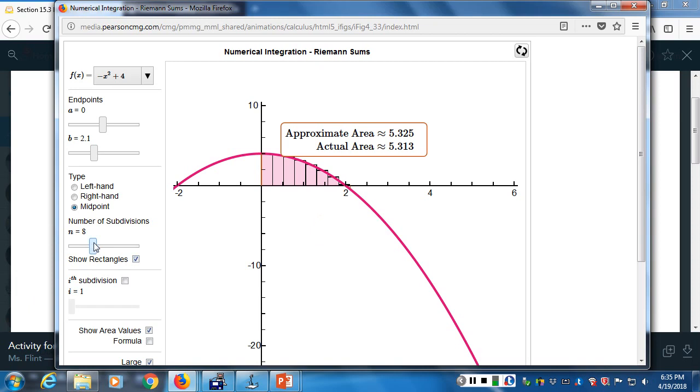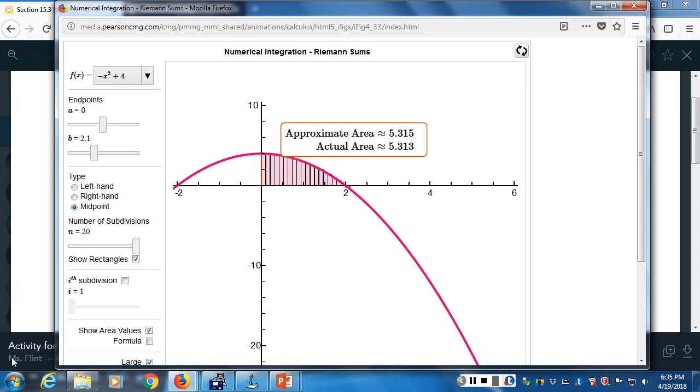And if we doubled 8 and went to 16 rectangles, then the area is really, really close. It's only off by about 3/10,000. And if we go all the way to 20 rectangles, then we're only off by a couple of 10,000. Now, the idea here is, could I make more than 20 rectangles if I wanted to? Yeah. I could make 100 if I wanted to.